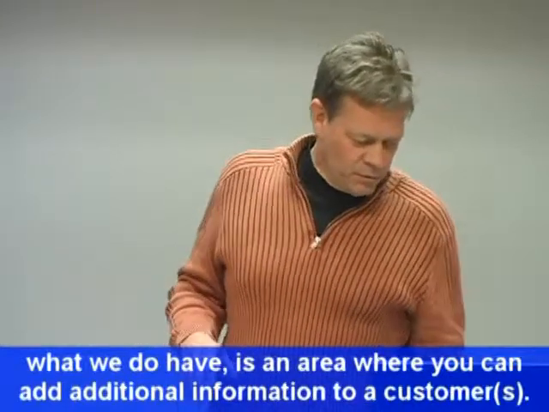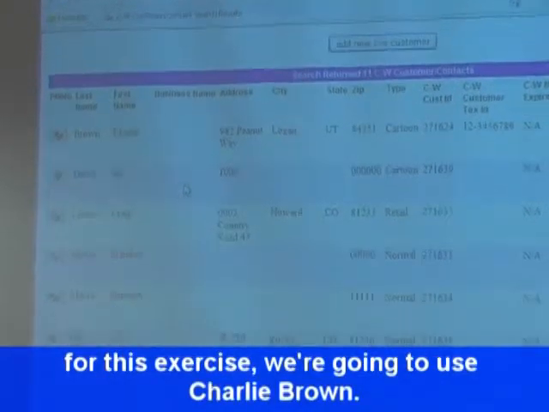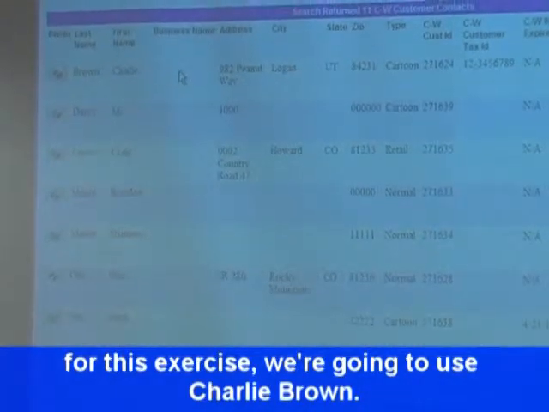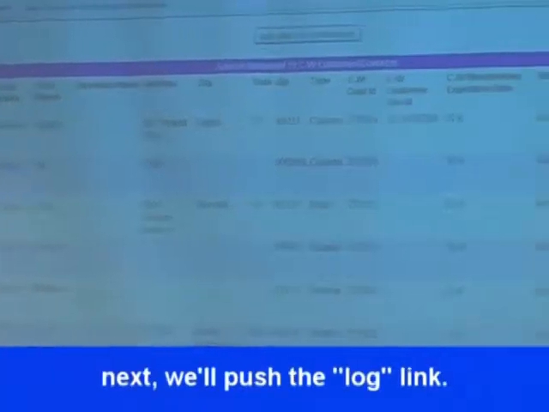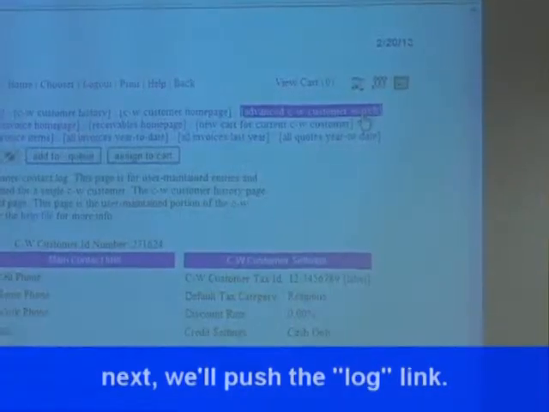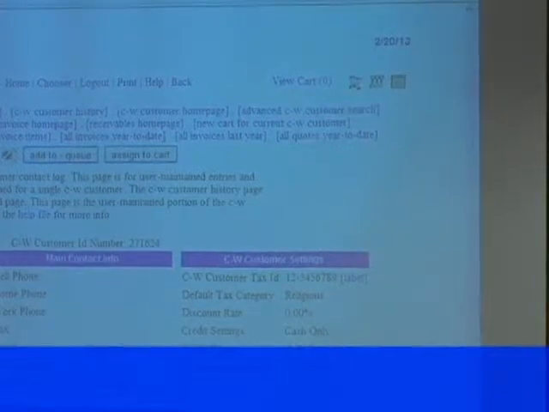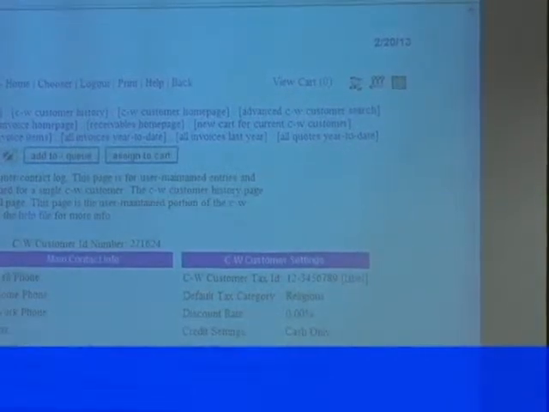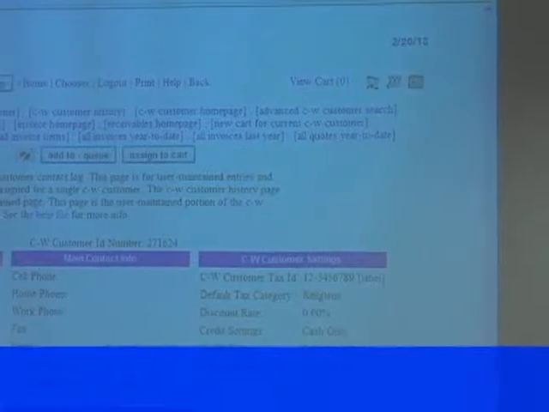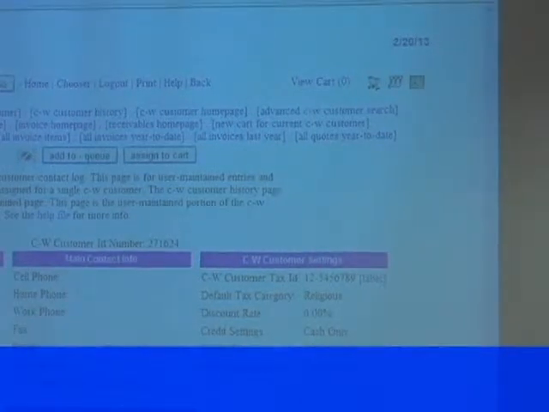So what we'll do is go back to one of your customers. I'm just going to go to the top of the page, and I'm going to type in an A to see what customers we have in here. I'm going to choose Charlie Brown right at the top. Then I'm going to go over to the side, and I'm going to go to the log. I assume you guys have covered quite a bit of the log stuff as well? We briefly bounced in there. Okay.